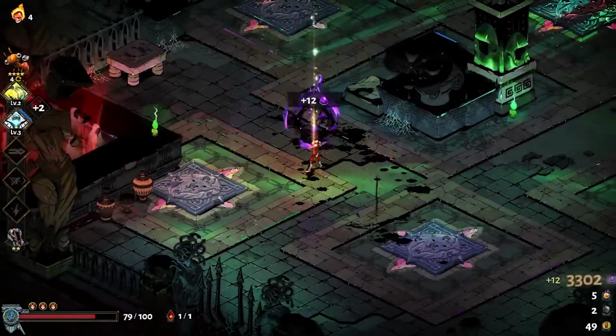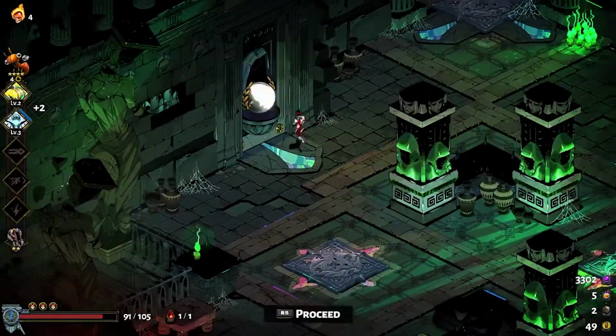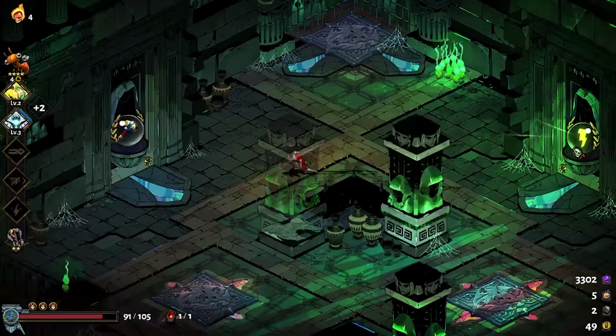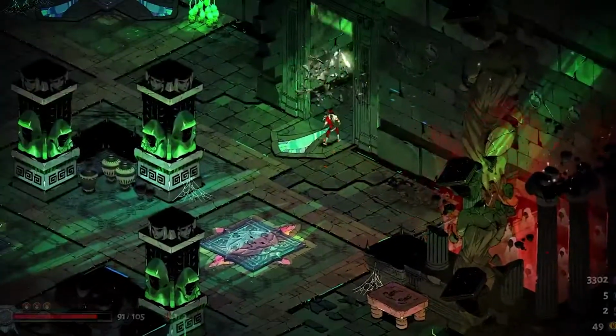See that? Extra damage goes well. Ooh, my Daedalus hammer. Wala, meron ding boon ni Zeus. I'm tempted to take this one. I hope I'm not mistaken in choosing that.